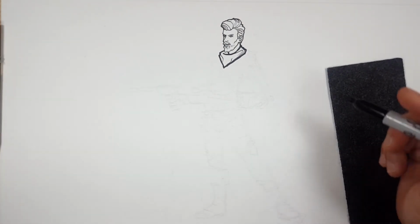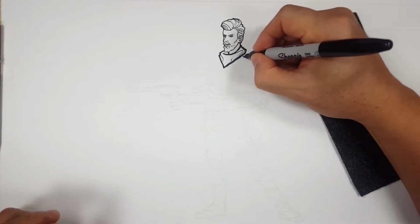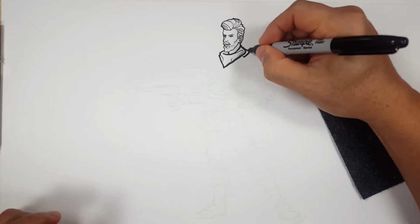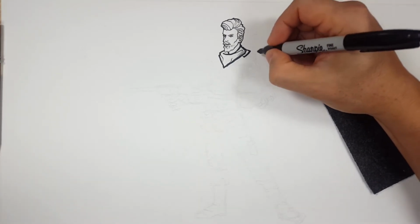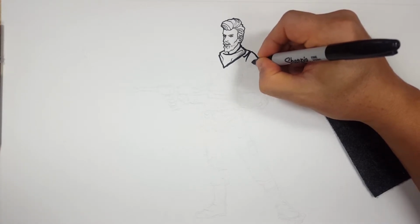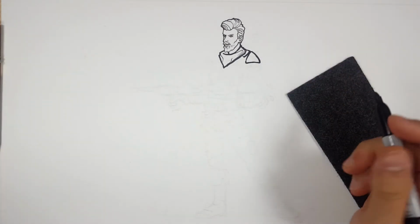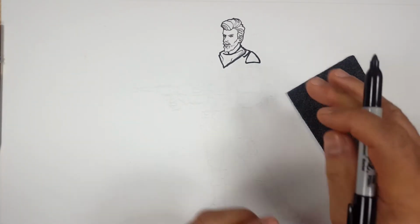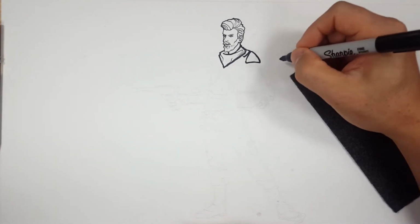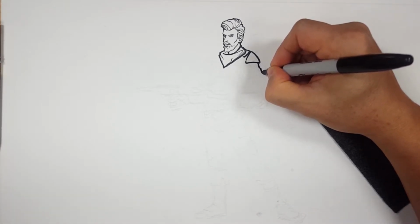All right, here we go. So now we're going to draw his armor. And let's see, he's got the little shoulder piece here like that. And his trapezius. This is the shoulder piece. Like that. I always say draw what's in front so you can draw what's behind. So we've got to get to this arm where he's holding the helmet because that's in front first. So I've got him holding the mask. So I'm going to draw his shoulder down like this.